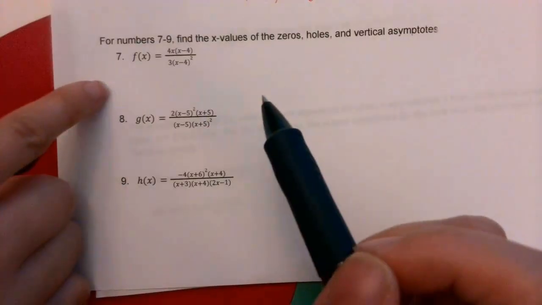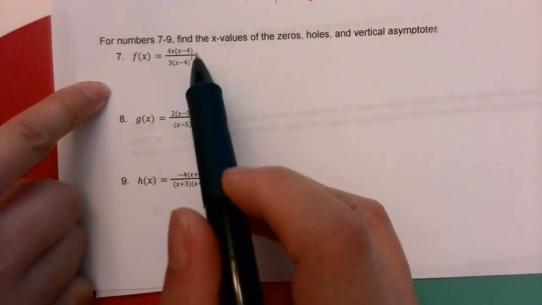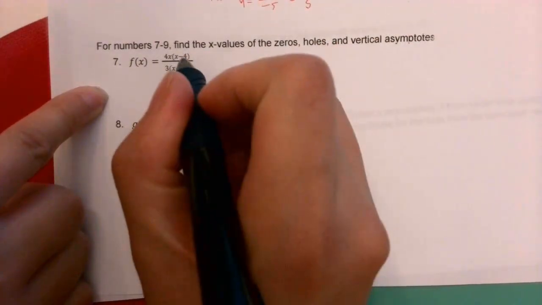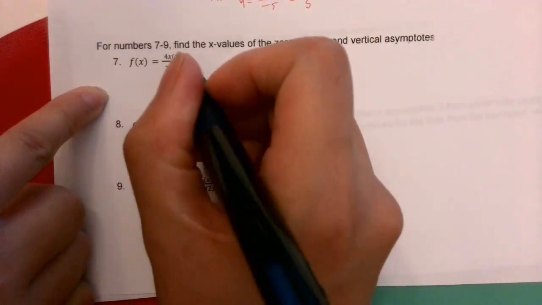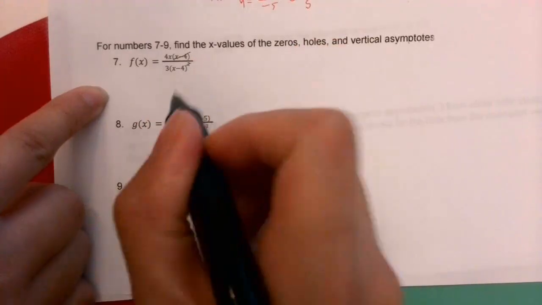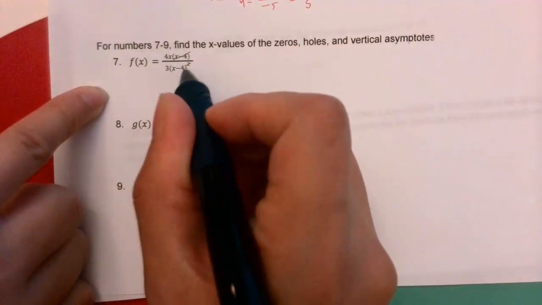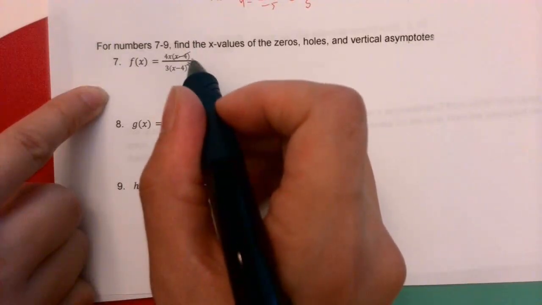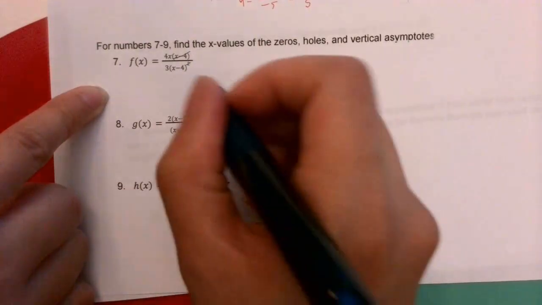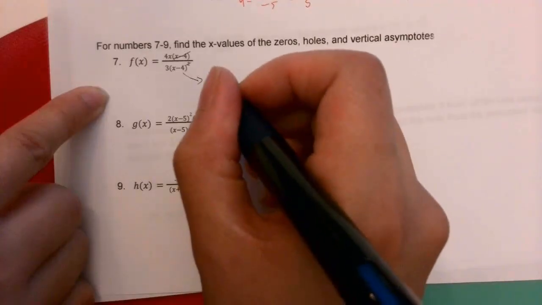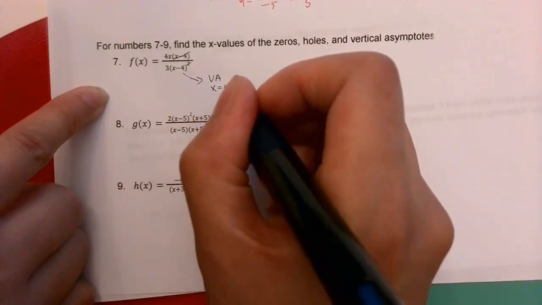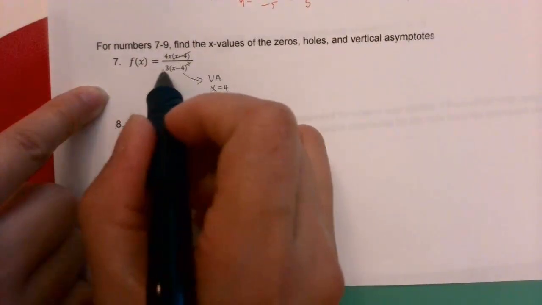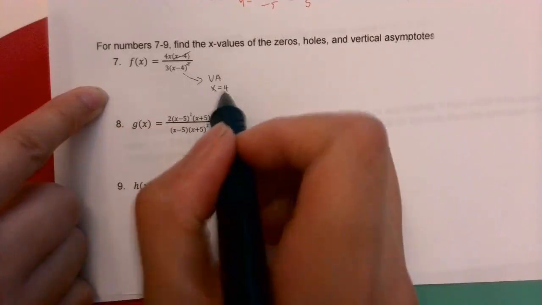Got it. All right, so when I look at it, first I want to find the canceling factor, because that's the most confusing one. Notice over here I have an x minus 4 on top and bottom. So it is a canceling factor, but after I cancel, I have things left at the bottom. When you cancel, you're like, ooh, it's a hole. But no, because you have things left at the bottom. So that's going to be the vertical asymptote at x is equal to 4. Do I have any non-canceling factor of the denominator? Nope, so that's the only vertical asymptote.